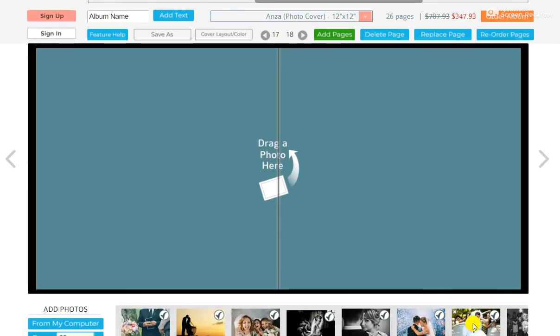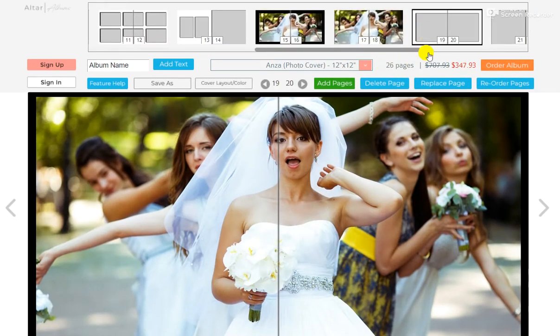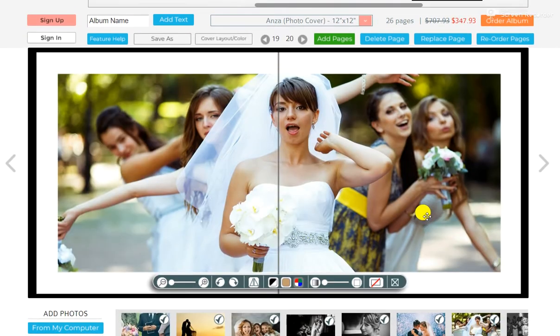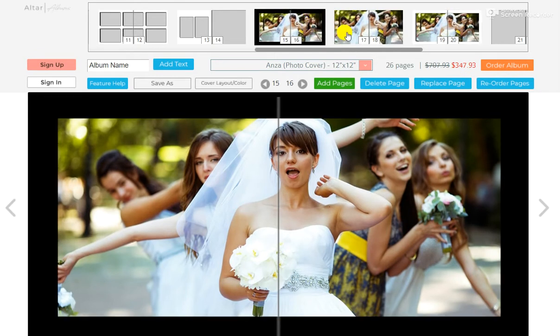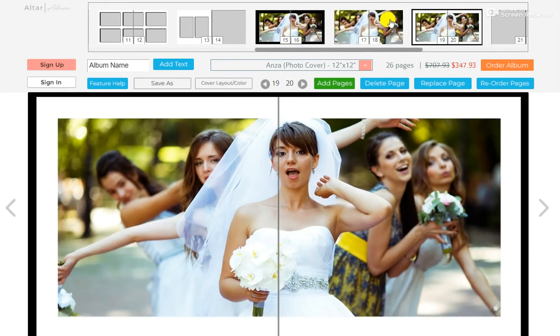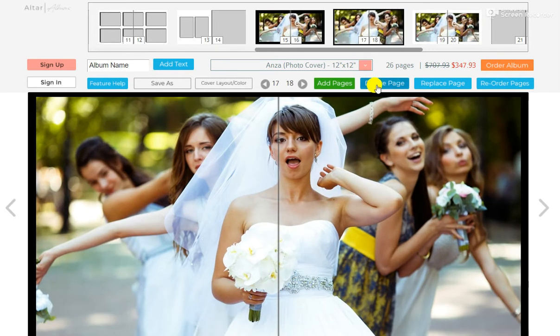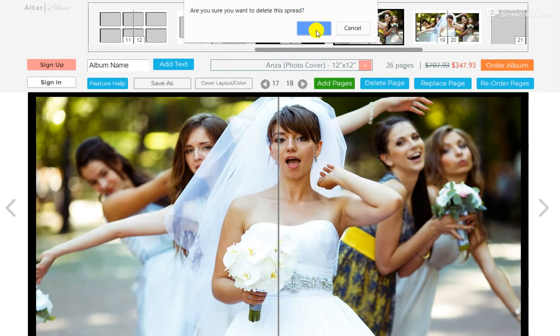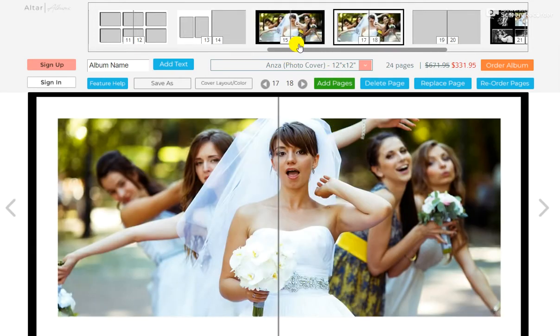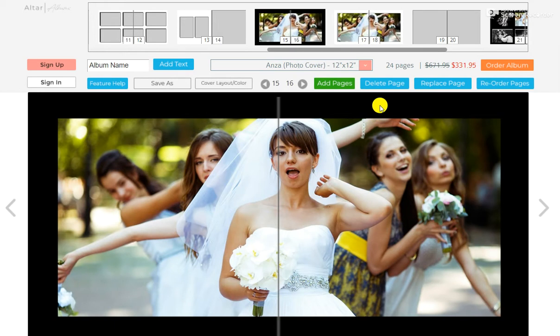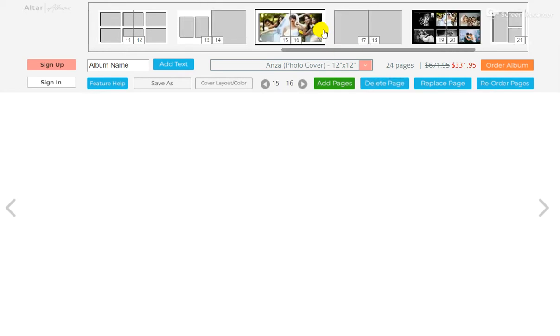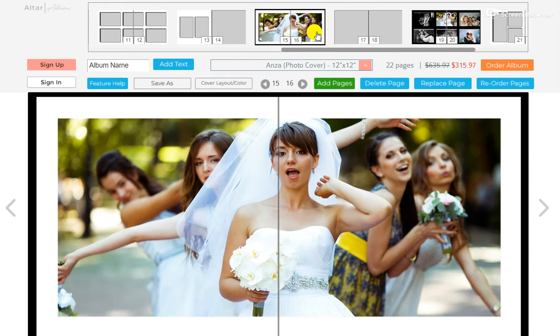And here I can drag the image into each of these. And then I enjoy looking at a couple different looks and seeing what I prefer. So we'll pretend in this instance I kind of like the white frame. So I can return to the pages that I do not want, press Delete Page, and it will remove just that two-page spread. I can do the same thing here on the black, and I am just left with the layout that I preferred.